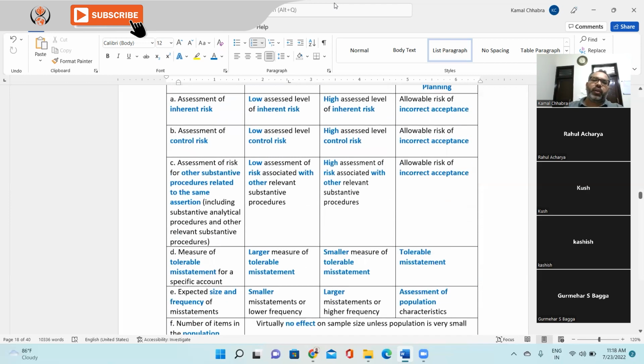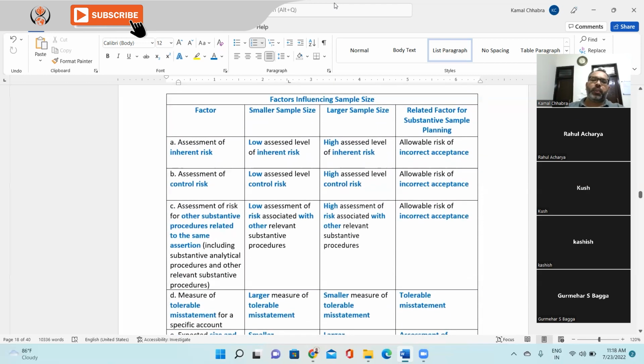So this summary will help you when you are preparing for the exam. And once you do some sample Q&A, I'm sure you will come back to this table. It will help you in reconnecting the dots which you might be missing when you are doing practice questions. Any doubt here?